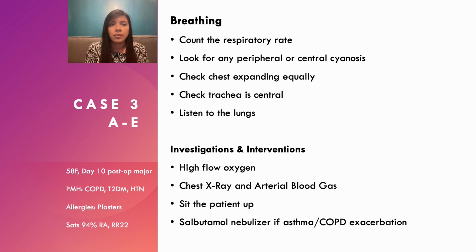So having a think about what we look at in the A to E assessment for each component and what interventions and things we might need to do, we can see already she has a breathing problem. So we know that she has COPD, but we need to check what her saturations have been like over some time, because if they were previously normal and above 96%, the 94 is low and she needs to be given some oxygen. So we need to sit her up if she's not already sat up, so she can get more air into the bases of her lungs. Because she has lower saturations and she's breathing a bit faster, so she's tachypneic, she needs an arterial blood gas, and that needs to be done quite quickly to assess her oxygen, her carbon dioxide and any other sort of metabolic disturbances. And we'll also be able to see that glucose on there.